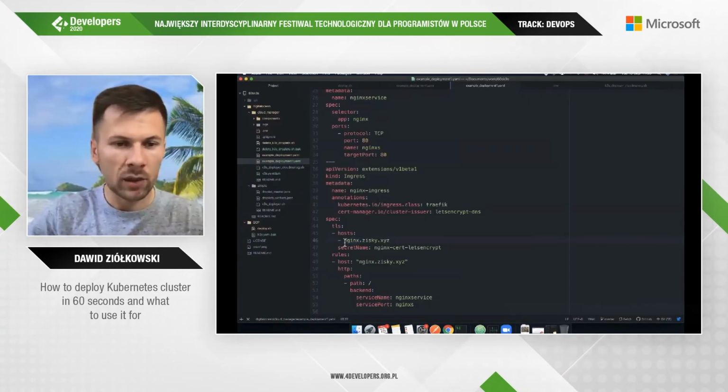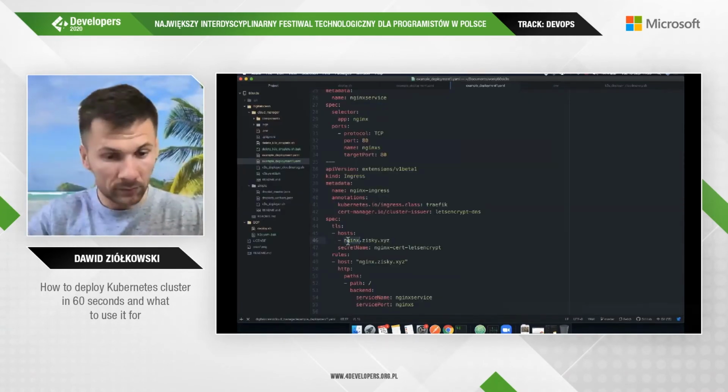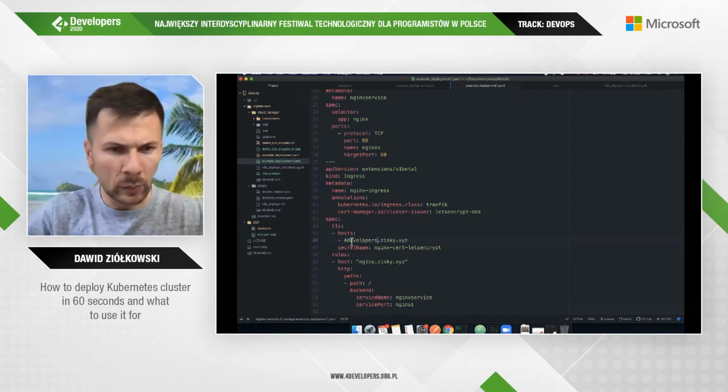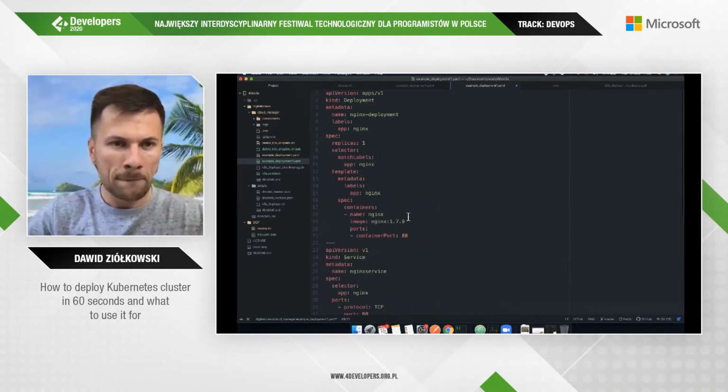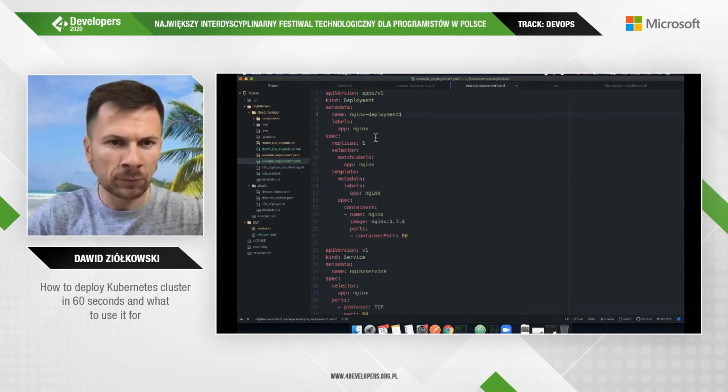And now I change this to developers.zsky.xyz. Okay, I'll have to change the name of the deployment to 1.